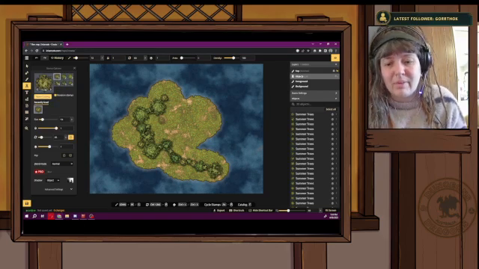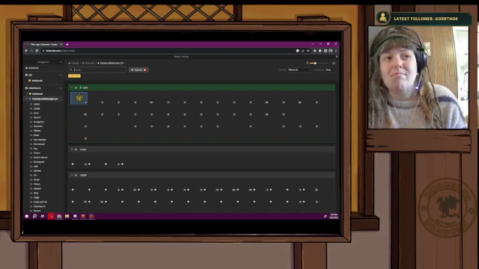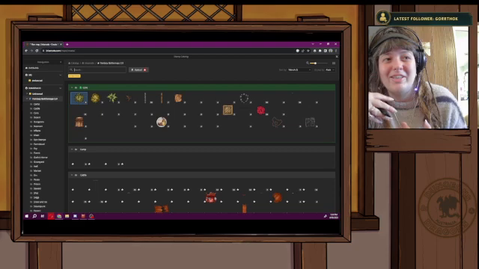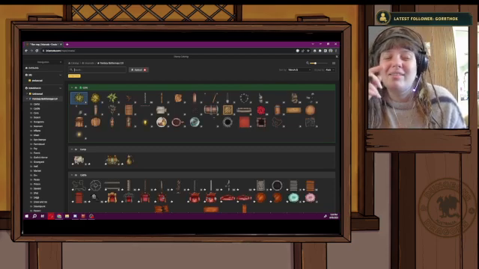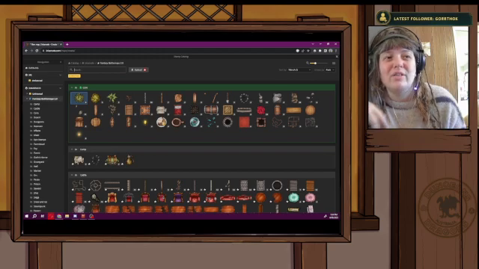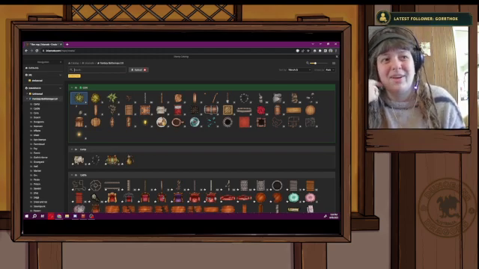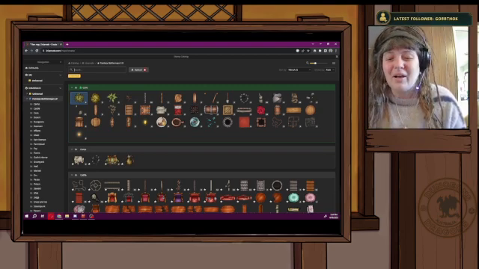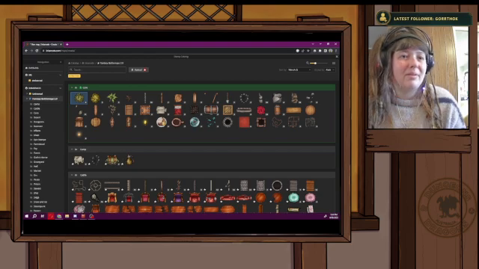it doesn't matter whether you're using Campaign Cartographer, whether you're using Microsoft Paint. I'll be honest, my first maps were in Paint with a mouse, and I was just putting down dots for the forest, and they actually came out really pretty. If I can find that forest map for you guys, I'll share it with you. You don't have to spend money to make a good looking map.